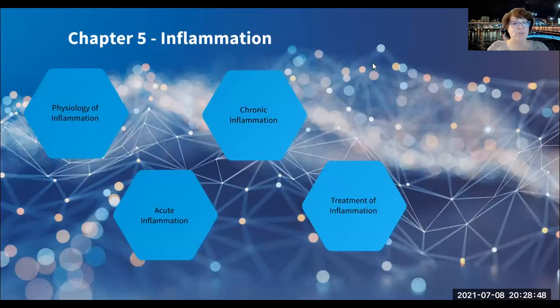So you'll probably notice that this section of the book is called defensive or protective mechanisms. So inflammation is a defensive or protective mechanism of the body. The defense mechanisms that are used by the body to protect itself can be called specific or non-specific. So the immune system and antibodies, of course, those are specific. And non-specific, it's sort of protecting us against everything.